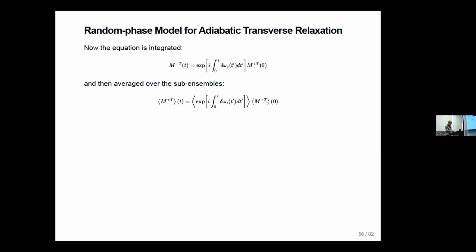Good old rotating frame. And now I do the same thing. I integrate this equation and I ensemble average it. So this gets us back to where we were, except that now we're in the rotating frame, not the laboratory frame. So when I see an equation like this, and I'm stumped about what to do, I have very limited ideas. And one of the first ones is to expand in Taylor series and see if I learn anything by looking at the first few terms of a Taylor series expansion. If I don't learn anything from the first few terms, I'm going to give up on that idea and try something else.